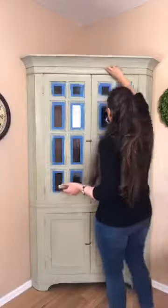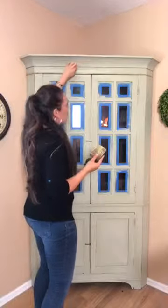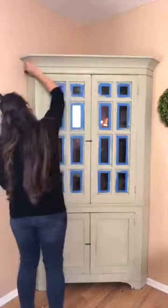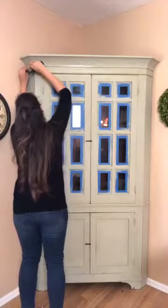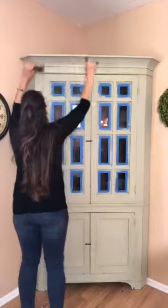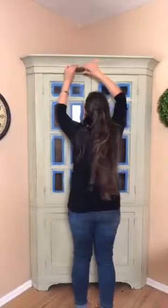And these ones are sometimes a little bit of a pain because you have to hold your tongue just right and use the edge of your sanding sponge. You have to try to get it so that you distress this part, but you don't accidentally scratch the other little parts. So I have some paint and a paintbrush standing by just in case I accidentally have an accident here while I'm trying to get this little lip. But I'm going to go ahead and get started very carefully on it. So far, so good.